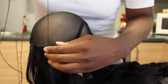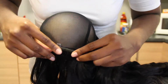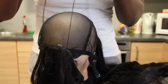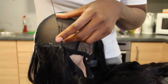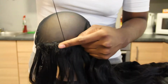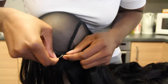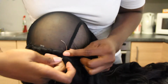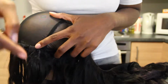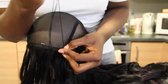Don't forget, I also make the needle go through the thread twice or once, depending on how tight you want the weave to be on the cap. And I just keep doing that. It goes on and on.